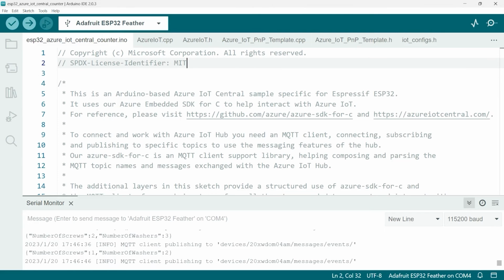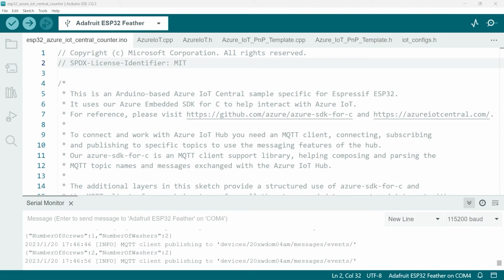And then if I go to Arduino, you can see it's receiving these messages. And I want to say it's like maybe one a second, one every few seconds. So you can see number of screws. Let me get my mouse over here. You can see number of screws, number of washers coming by. And it should be 2 and 2. I'm doing my best to hold my hand steady over this camera.